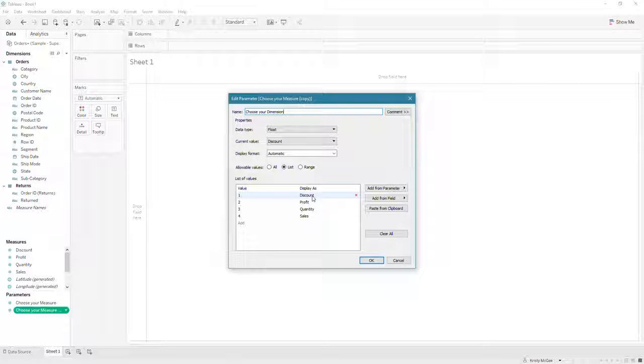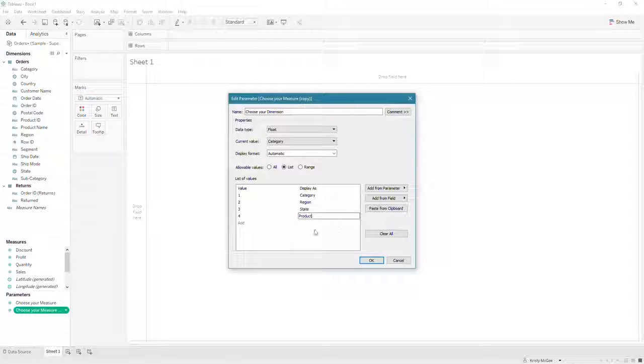But let's just start with something easy and say that I either want to view the category, the region, the state, or the product.